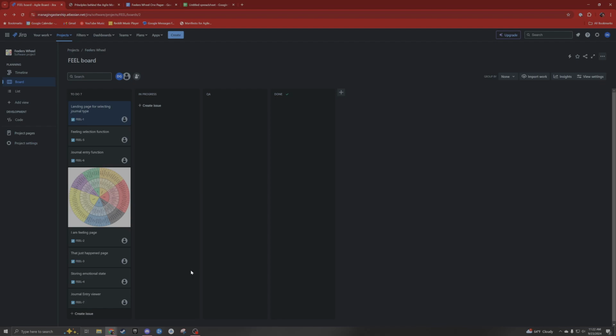And I know it takes me a minute to get there because I have to keep switching between my hats for writing as the product owner and then thinking as the developer. But that's the reason why these two functions here ended up coming out as their own thing, because we realized that for these two, they're basically the same flows, just one starts with the emotion selection and one starts with the journal entry.